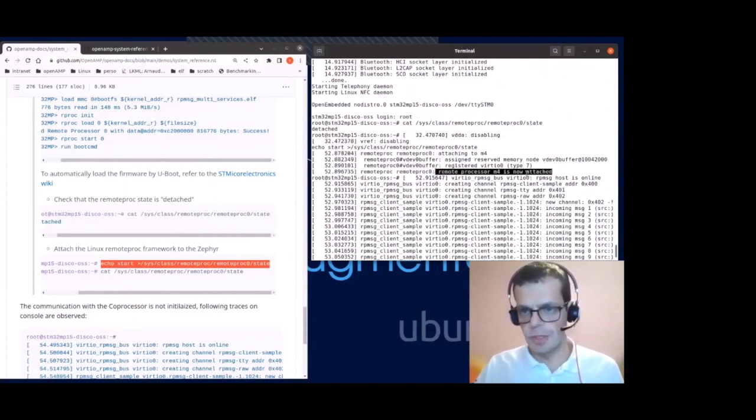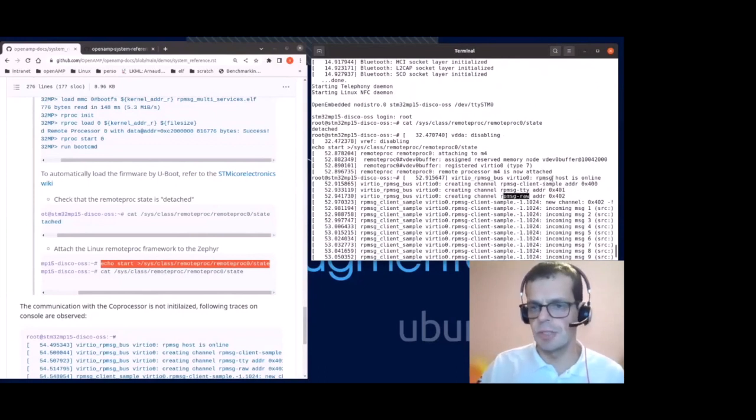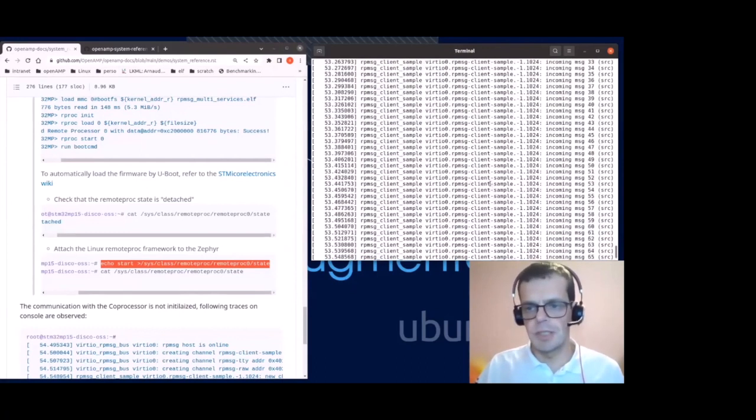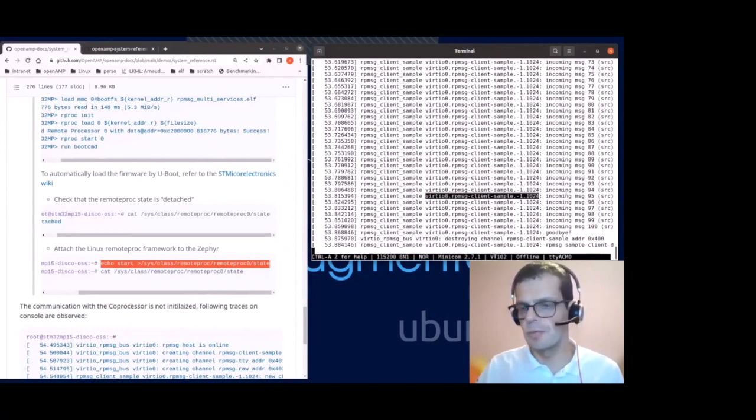We have the message of the attachment, and we can see that some services have been started: the RPMsg client sample service, the RPMsg TTY, and the RPMsg raw or RPMsg char. And then we can see a lot of messages which are communication of the RPMsg client sample driver with the remote side.